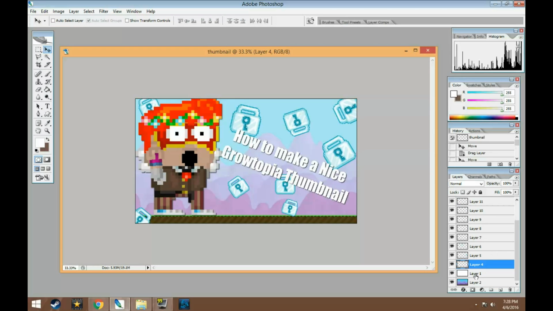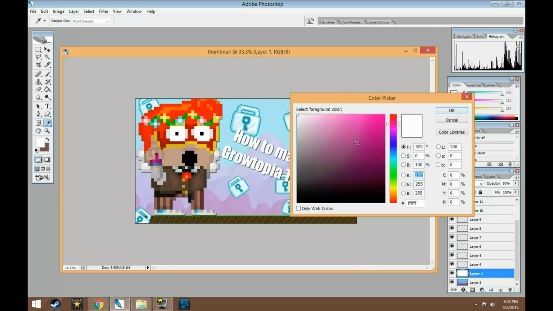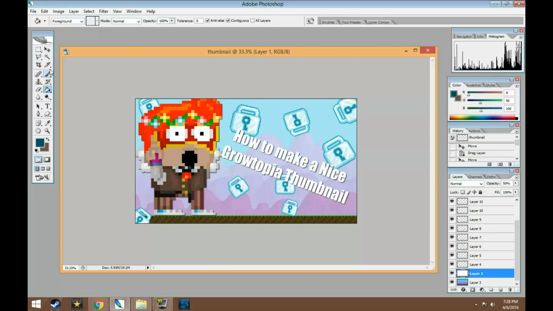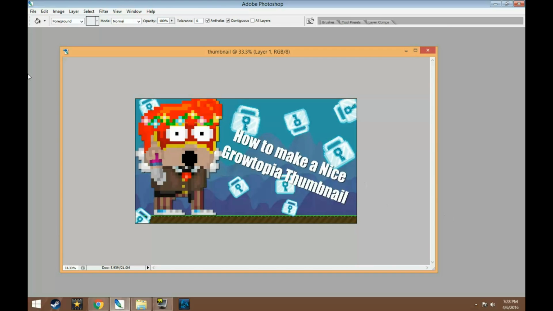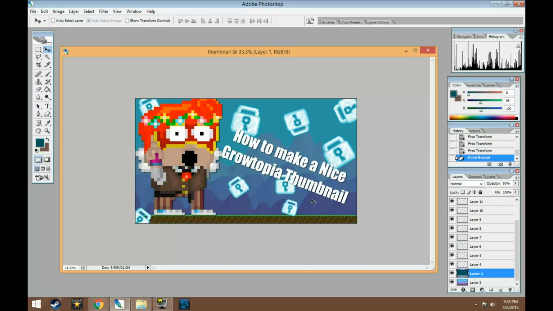But we're going to go back to this layer. The layer with the white on it, that's the opacity set to 50. Now say you want that to be a different color. All you can do is click on this one right here. Find the color you want. I'm going to make mine a dark blue. You're just going to select the paint bucket and just click. And now you can see it changes it, so you can still kind of see the background but it has a bluish tint to it. And so it looks really good.